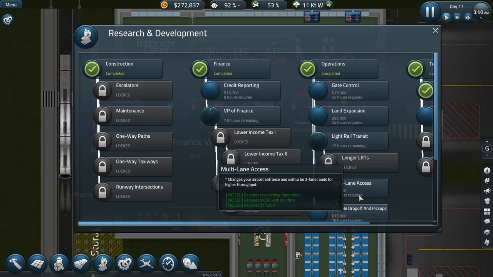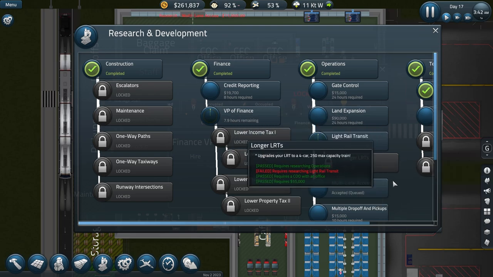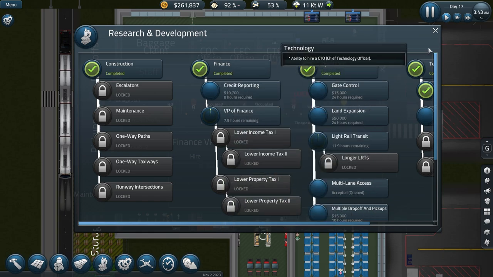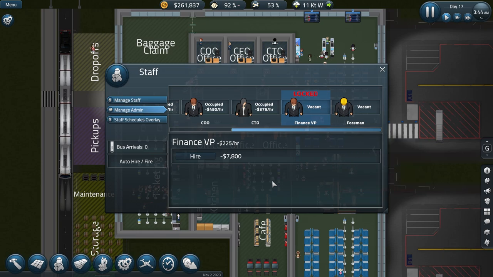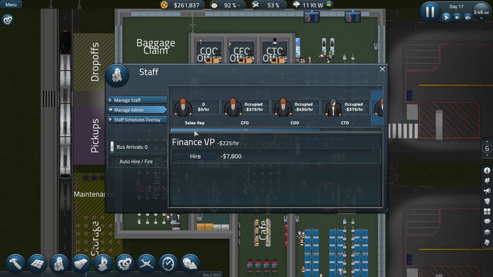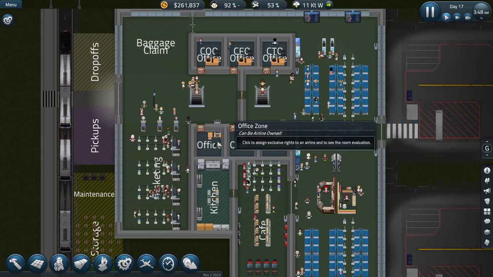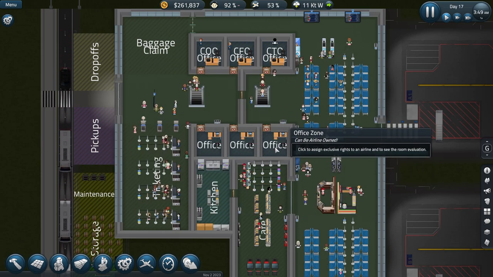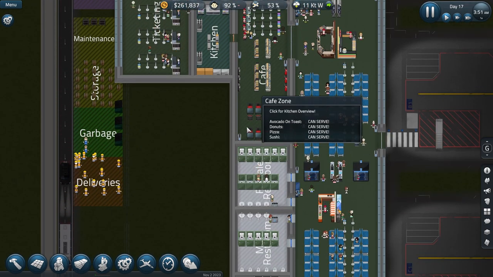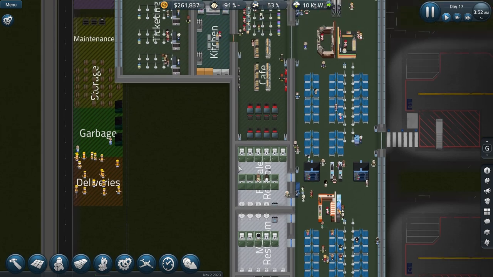The next thing we're going to do is multi-lane access. And I'm going to go ahead and queue that up for the next thing we're going to be doing in the operations area. So that is what we have going on staff-wise. And I think that's actually all of our people will now be hired once we get the VP of Finance. That'll take up that office, and then we can have two sales reps as of right now for offices. So we can get two offices for sales reps, right? No. One. Yes, two. Two offices for sales reps.